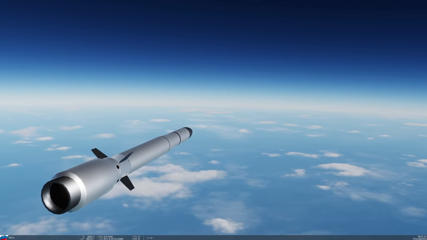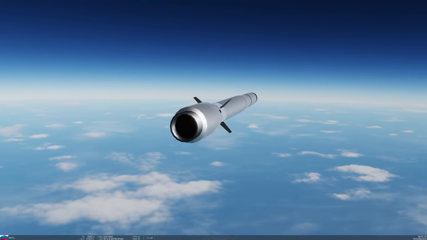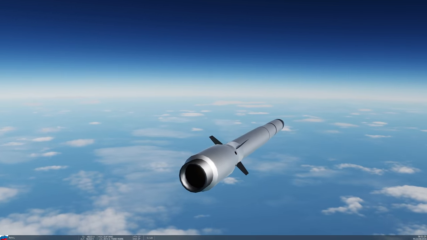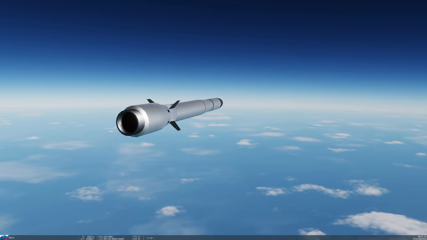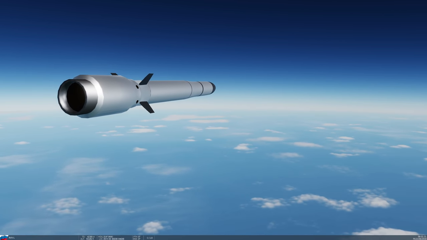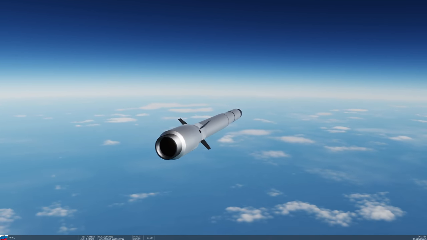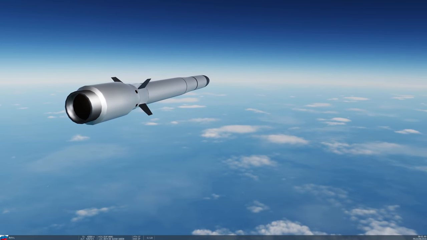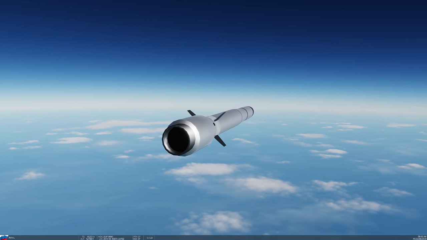I don't know what that is. Mach 8 or something? Mach 7, Mach 8? Coming up to 4,000 knots, still not lofting. Although there's no flame coming out, I can still hear a rocket engine going, so there is a rocket engine going. 4,200 knots. Can't see the hostile aircraft yet. It topped out at just over 4,000 knots, but it hasn't lofted.